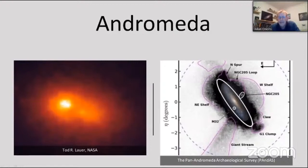One other interesting thing is it has a large central core, which James was pointing out. But in the case of Andromeda, unlike the Milky Way, which really just has one central core, this one has two cores. And we can see a picture on the left there of the two cores. The brighter one is not actually the center. The less bright one with a black spot on it is the one with the gigantic black hole at the very center of it. And nobody's quite sure what the other one is. There's some idea that it might be a cluster of stars going around the black hole or something else. But there's still stuff to be done, even with our closest neighbour.